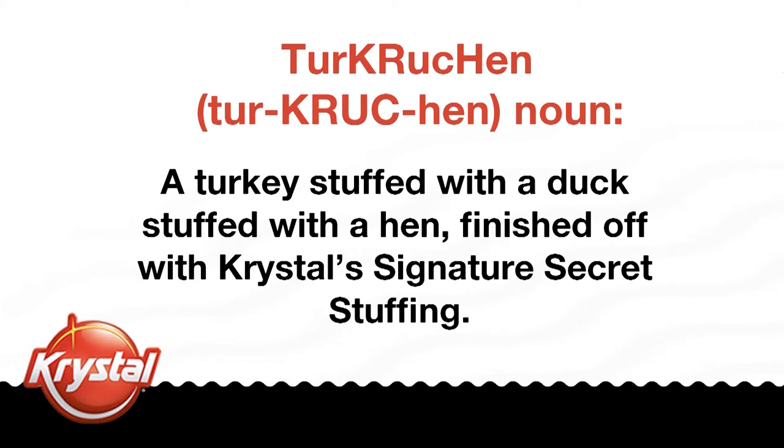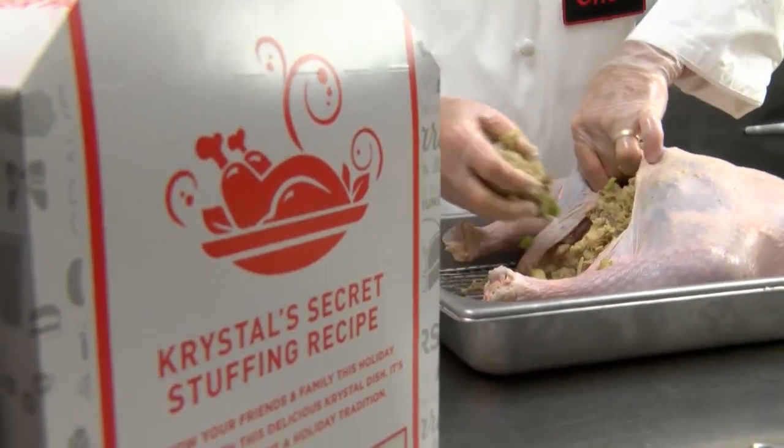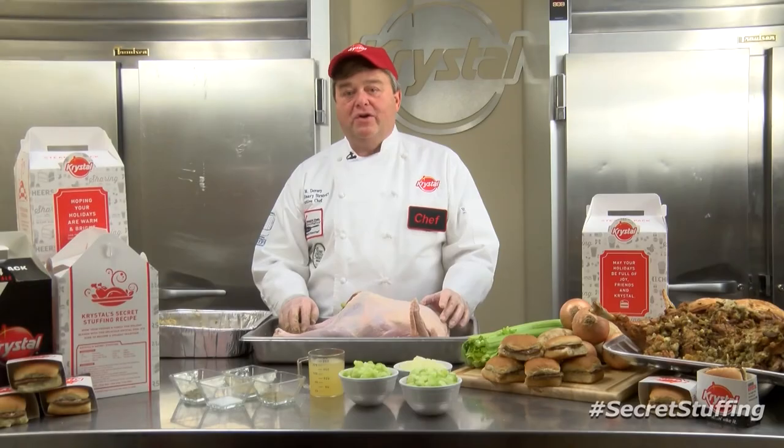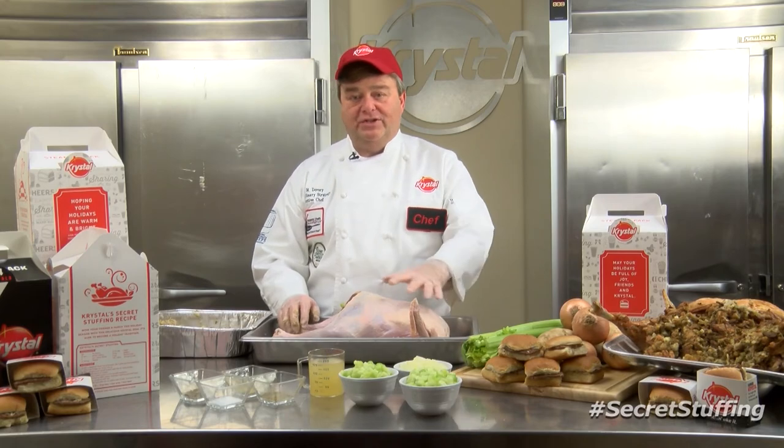Simply take the Krystal stuffing you've prepped from our easy recipe and lightly stuff it into the cavities of the birds. It's a good thing that this recipe makes a lot of stuffing because there are a lot of cavities in these birds. And then you're gonna bake your already thawed TurKRucHen in a 400 degree oven covered in foil for about 3 hours. Then uncover and cook for another 30 minutes so it gets a nice golden brown.